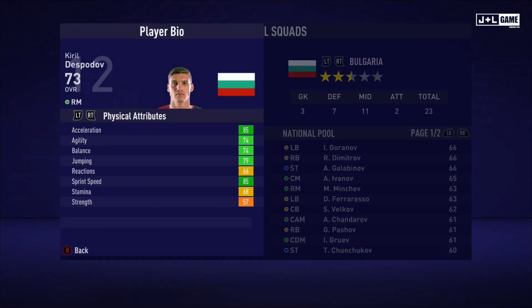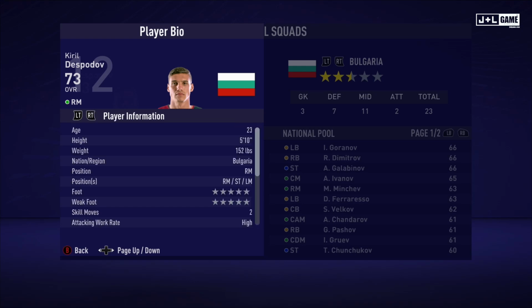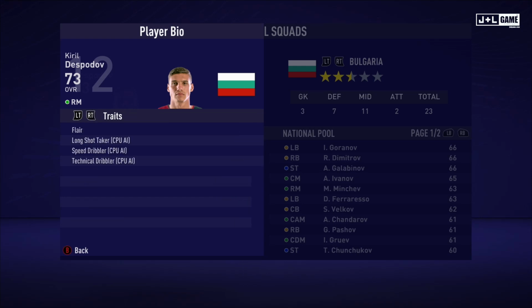Next up, Kirill Nespodov. Cannot pronounce that one. His physical attributes are looking pretty solid. We got mostly green here. Mental attributes also even. We got some green, 1 red, the rest are pretty good. So on to the skill attributes. He has mostly green, some red, bit of a mixed bag. Here's his player information. And traits, 4 traits for Carol.